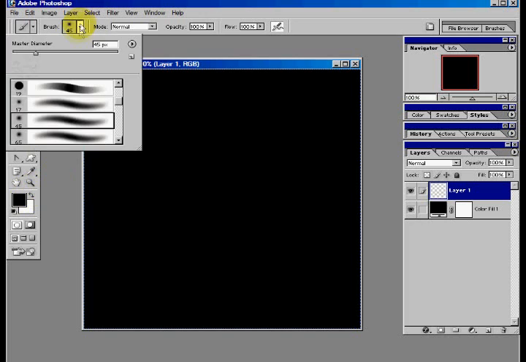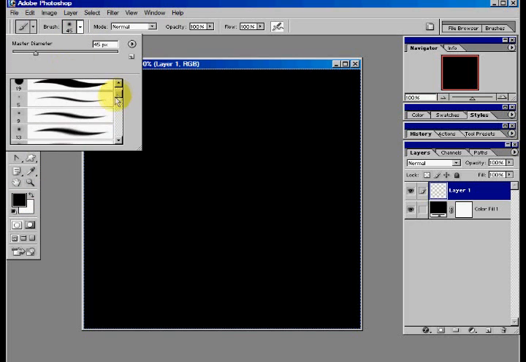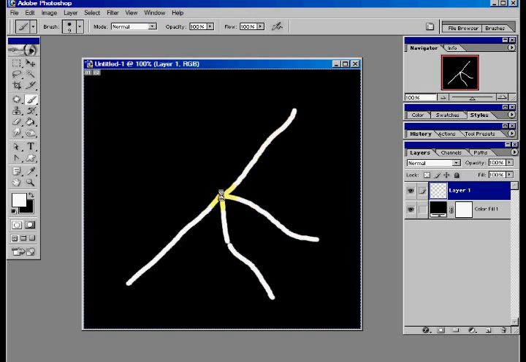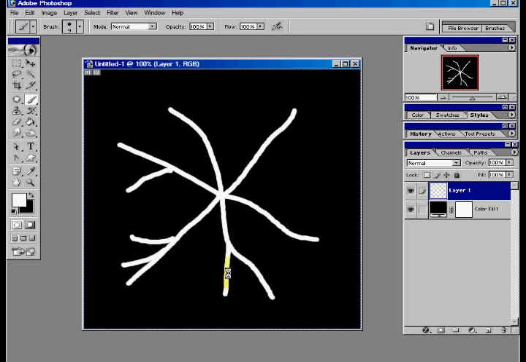Go to your brush, select a brush that's solid and about 9 or 10 pixels. Okay. Make sure the color is white and start from the center and start painting some branches. Don't have to fill up the entire thing, just some random branches. Nothing too special. Just make sure that you get a couple of forks in there. If you have a Wacom tablet, this will be a lot easier, and you can taper them and make them all look nice and pretty, but this works.